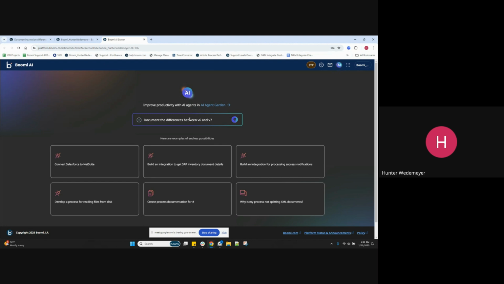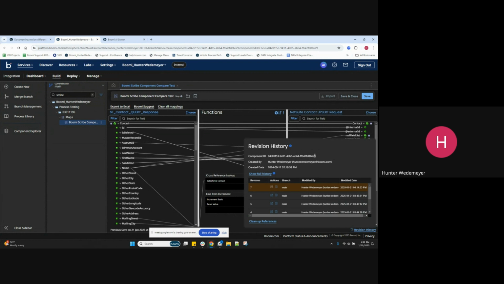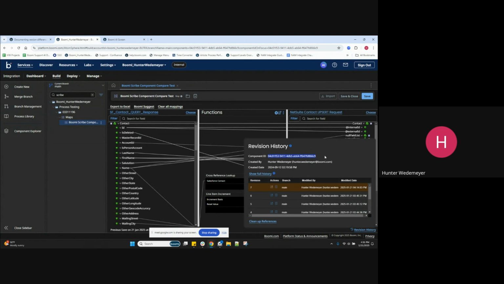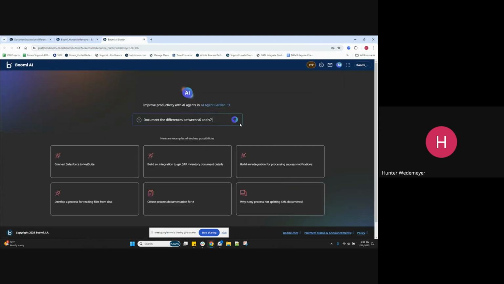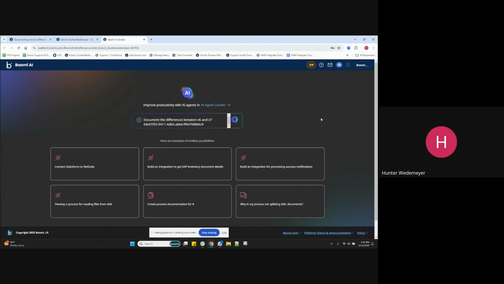And before I continue, I want to stop here. We do have to navigate back to the Build tab in order to capture our component ID, which we have to enter and include in our prompt. As far as comparing components like this versus processes, we do not have the ability to search for components, just only processes, which is covered in that other video.